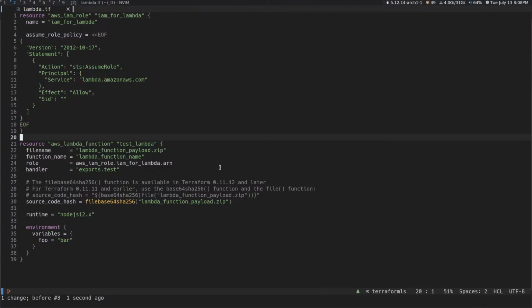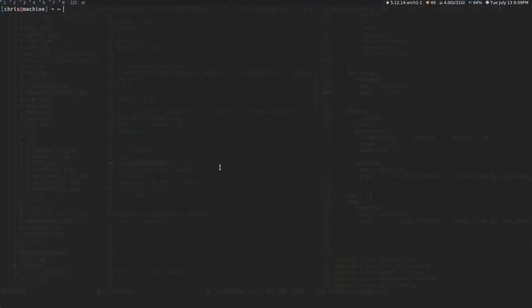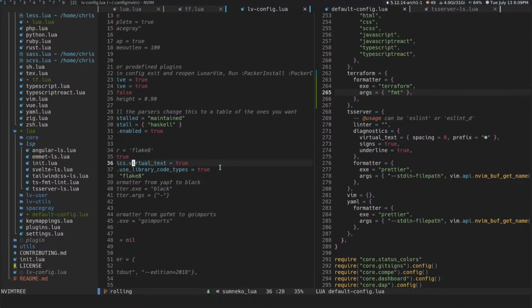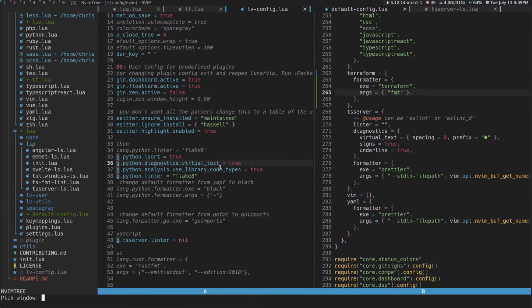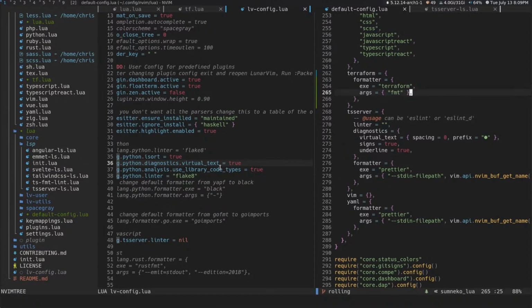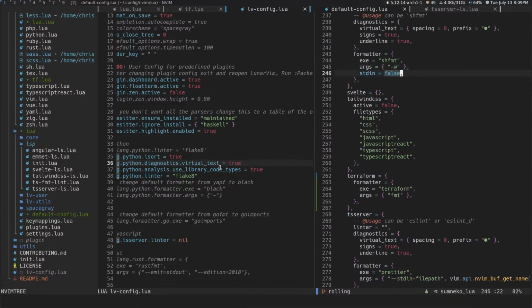Terraform LS down here. So now the idea is, do we get formatting? Formatter not found. You need to change the stdin setting for Terraform. All right, so we need to change that. We need it to either be true or false, and I don't know what the default is. So we're going to go with true first. Oh, wait, here it is. So we got this here.